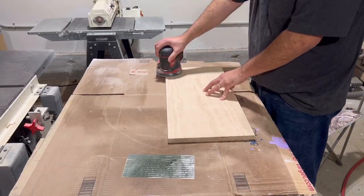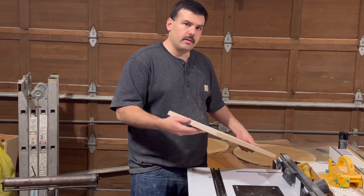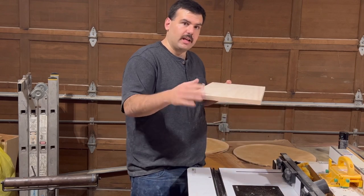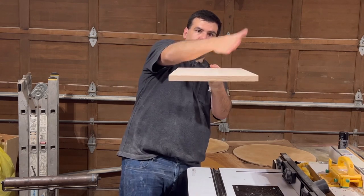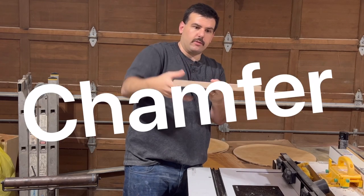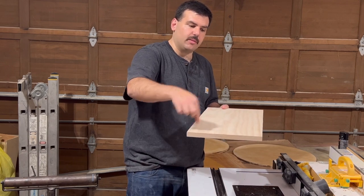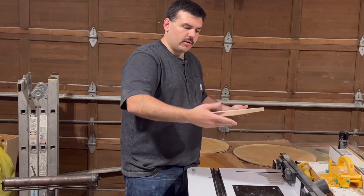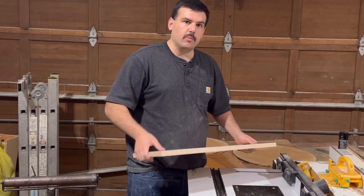Once you have all your materials, it's time to start sanding. I sand up to 120 grit sandpaper before moving on to the router table to chamfer the edges. You want to make sure that the top side — the main part where the snowman is going to be — is the side where the cup is, so that side will be facing down. The reason I do that is because when I clamp it onto my CNC, I want the clamps on the sides to pull the cup down and keep everything flat. Also, when chamfering, start with the end grain first — chamfer both sides of the end grain, then do the other sides, and that will help with any tear out.